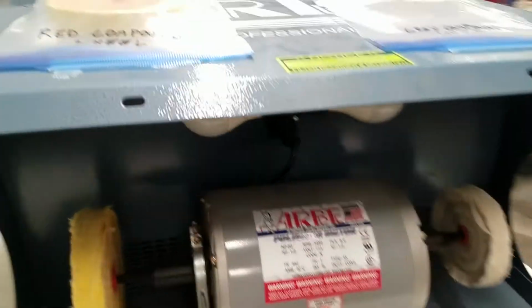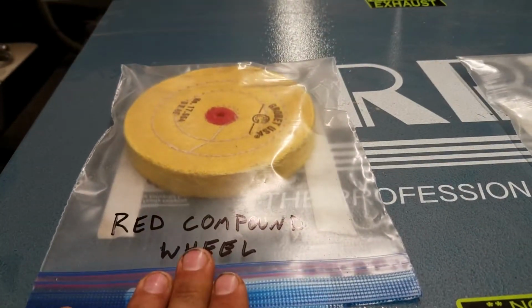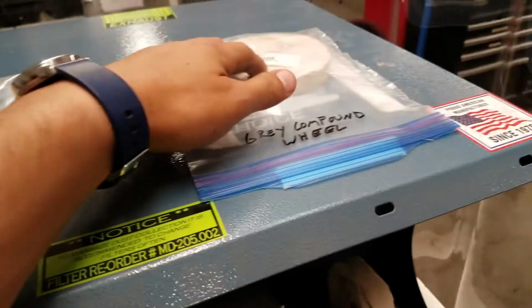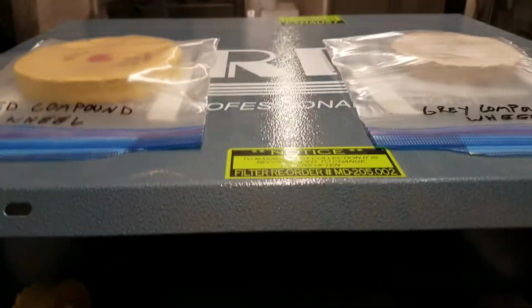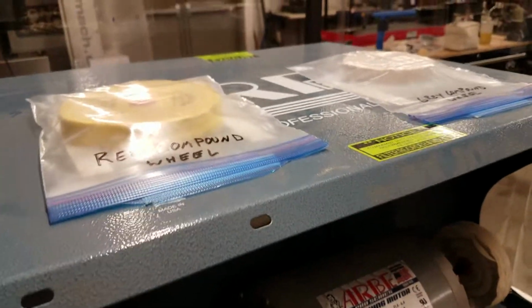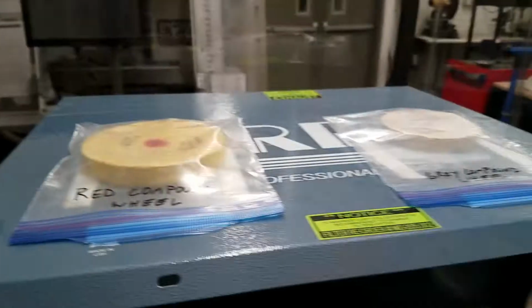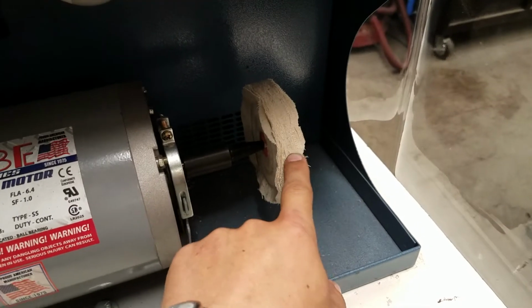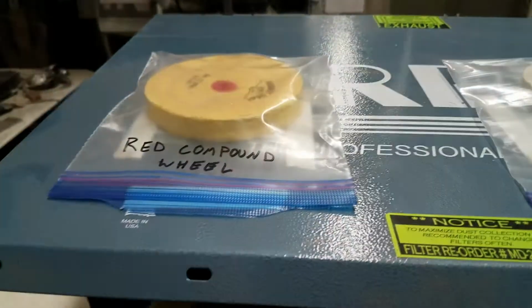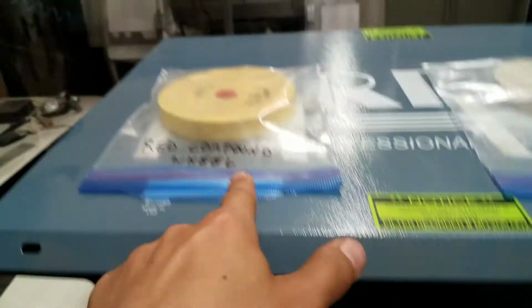Over here we have the buffing wheel. It's important to make sure that the kind of rouge, or the kind of buffing compound, is maintained for each wheel. They don't get mixed up, so that things aren't getting cross-contaminated. So in this bag we have the red compound wheel, and in this one we have the gray compound wheel. And then when you want to swap, say this was loaded up with red compound, but you wanted to use the yellow wheel, then you would swap it and make sure to put this one into the red compound wheel bag.